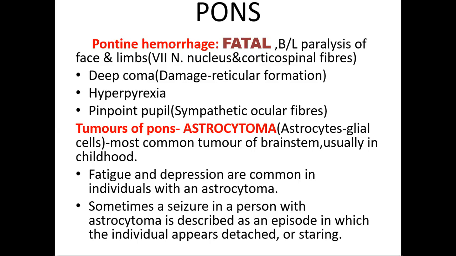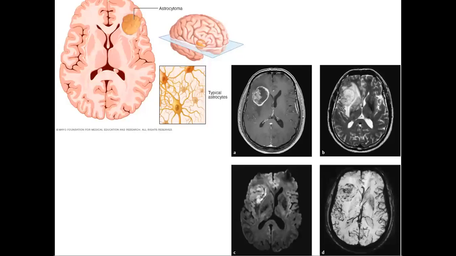Also, I have put a slide here just to show you these two slides. In one, I have put two diagrams. In one diagram, you can see how the astrocytoma tumor will be seen in the CT or MRI scan. There is one colored diagram above, and below that we have put how the radio imaging will look. In all four diagrams, you can see the presence of a tumor.